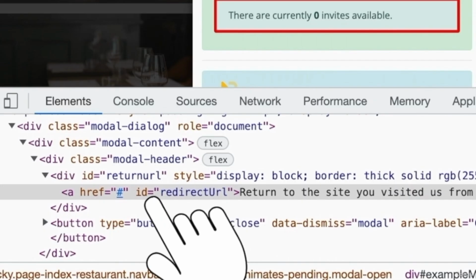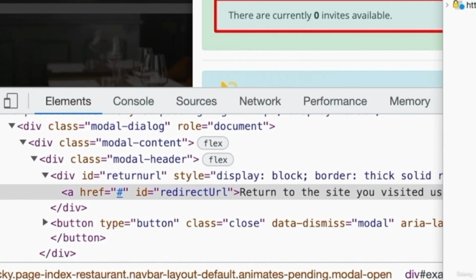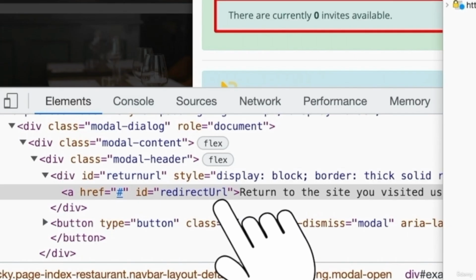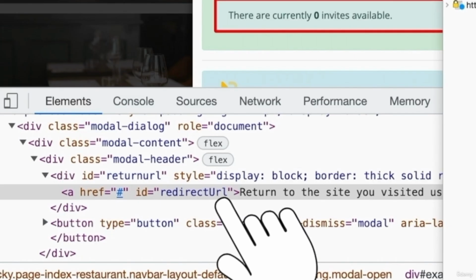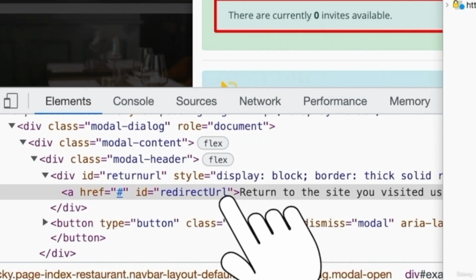So once you see an ID, it's actually worth a good try to go back to Burp and look within the JavaScript files that you have in here and see if there's any reference to this ID. Because normal HTML could contain JavaScript, and see if there is any reference to this element. And that's what we're gonna do.